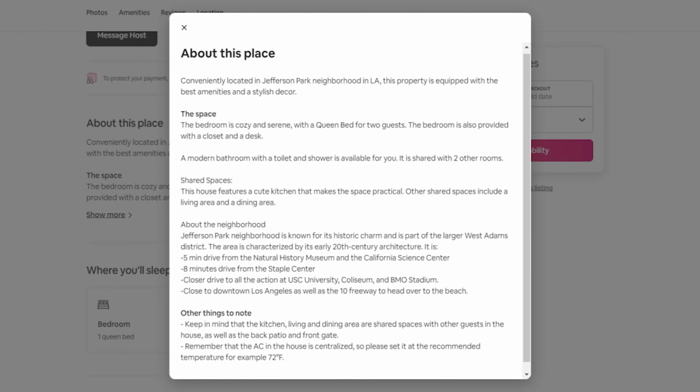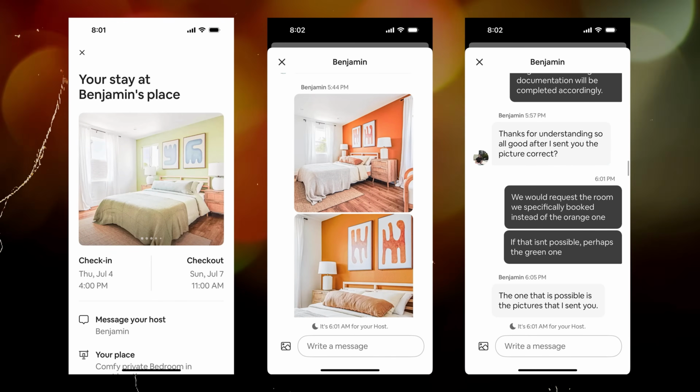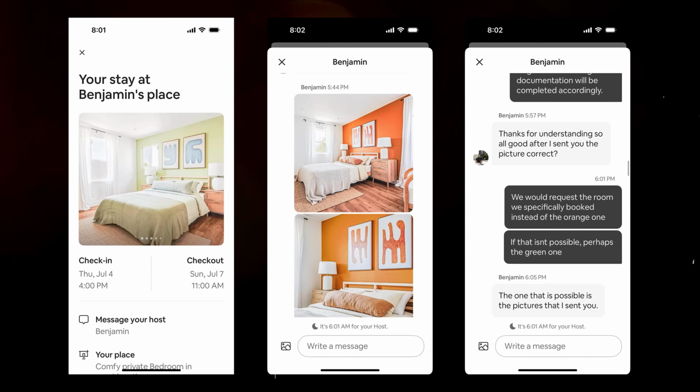I feel like I got catfished, because first of all, when I booked, it was on a completely different side of town. Then they send me a message going, hey, it's actually at this address. I hope that's fine. Then they send me another message with photos of a different listing. And they say, with the photos included, is everything fine? And I responded going, hey, actually, I'd prefer the room I booked. Thank you. They then tried to cancel.